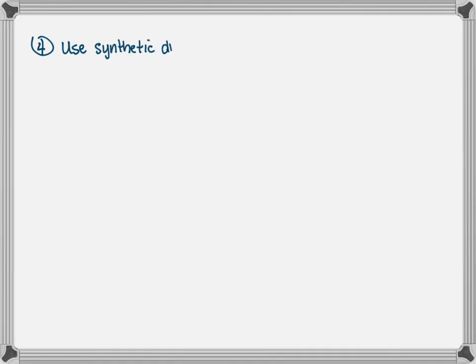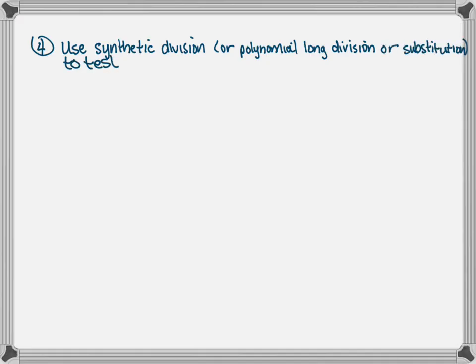Okay, so then we will use synthetic division, or you could use polynomial long division or substitution to go through these possible rational roots to see if any of them do work and are actual zeros. So we're testing them. I'm going to use synthetic division, so I'll set up synthetic division using the coefficients 3, 4, negative 7, and 2. I drew in my remainder box. Remember, we will be looking for a remainder of 0.